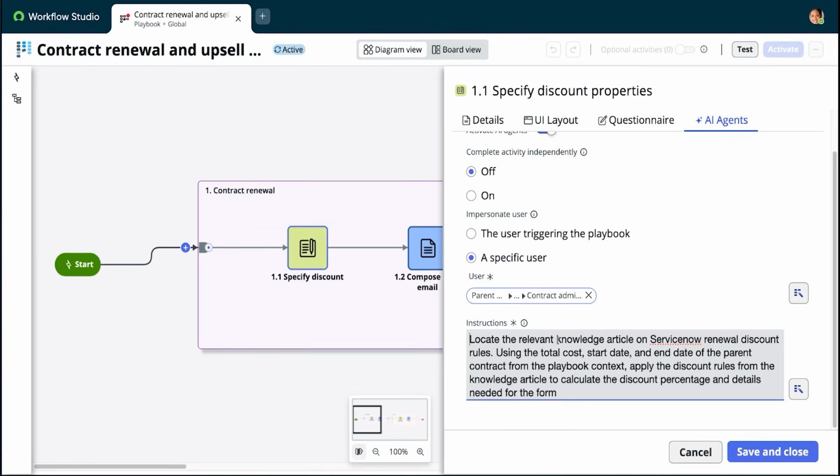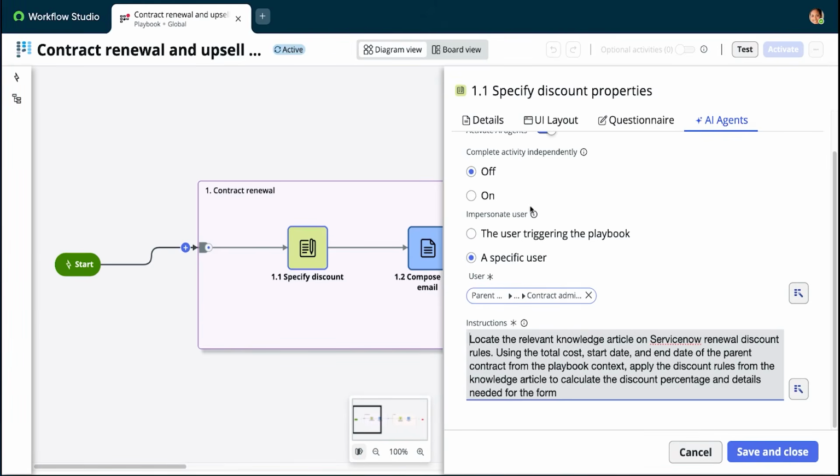But those knowledge articles could keep changing, and there could be multiple knowledge articles which contain this information. So that's why I'm not giving a specific knowledge article, but I'm just saying, find the relevant knowledge article and figure it out, and use these input fields when you're trying to calculate the discount. So, yeah, that's about it.